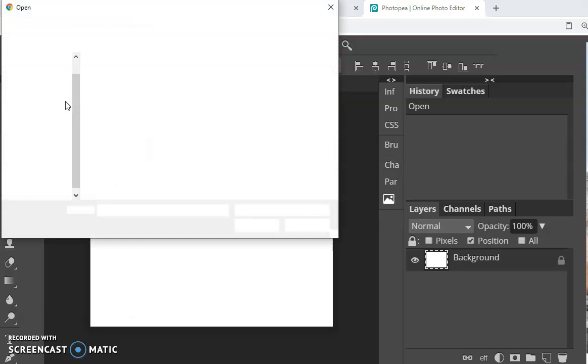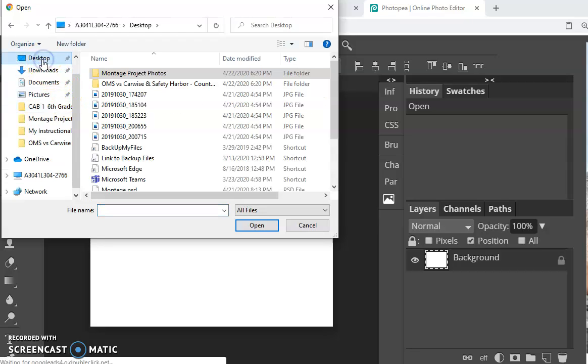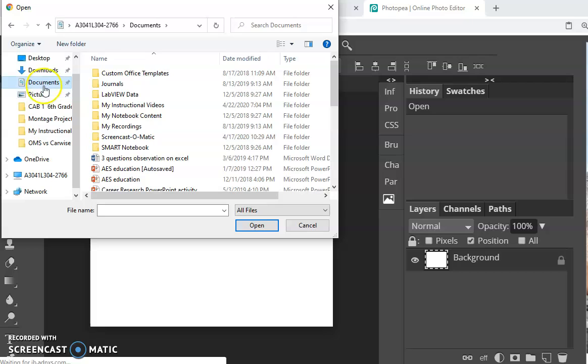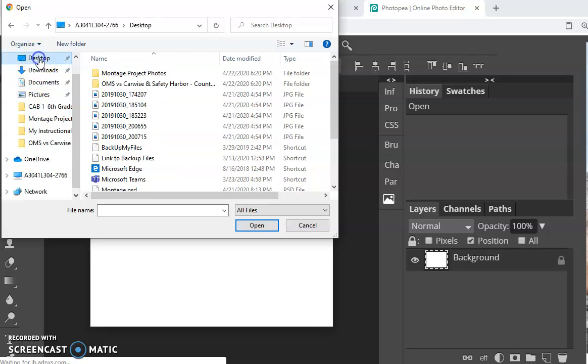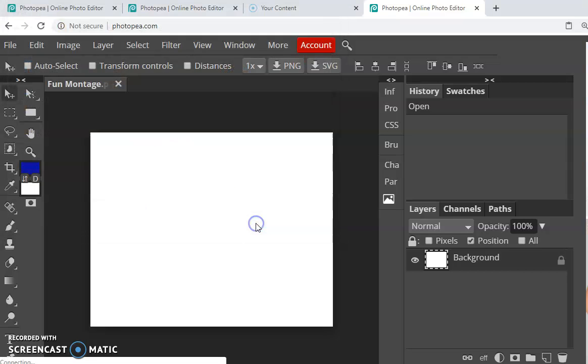So once I click on that, all right, the most important thing you can do is learn how to save things. This says Desktop, it says Downloads, it says Documents, it says Pictures. It doesn't really matter to me where you save it, as long as you know where it's at. So on my desktop, I created a new folder and I named it Montage Project Photos. So you can name it whatever you want, and I know my photos are there. So I'm going to pick a photo and click Open.